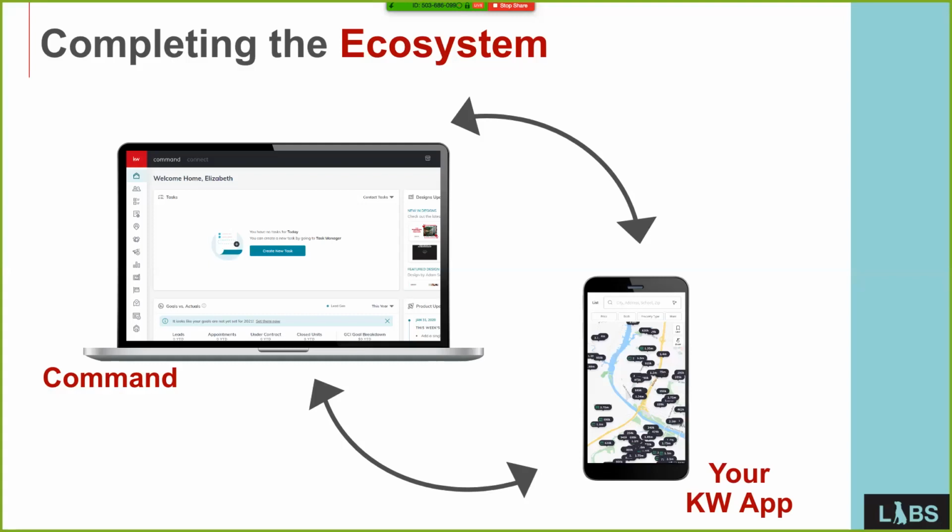So we had Command, we had Kelly, and then the major piece of that wasn't out for a long time, which was this consumer app. And that's what's going to complete this whole circle that will connect you and the client through this one system. If you've been using the app at all, the consumer app will actually filter anybody through your Command database, and you can essentially keep track of your clients just in that one spot. It's really awesome stuff.